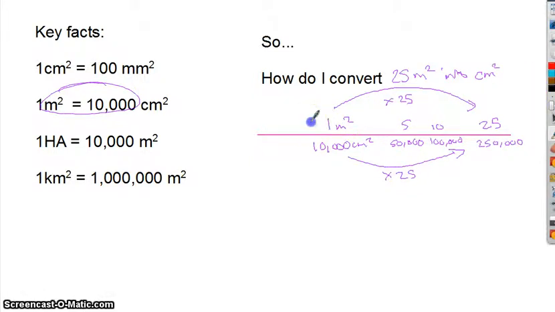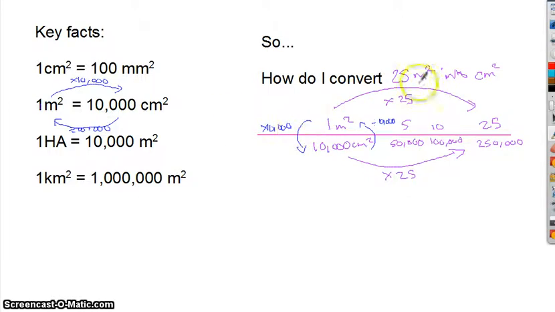There's also something else going on here that we could use. The relationship between 1 metre and 10,000 is this is 10,000 times the size. And if I wanted to go from centimetre squared back to metre squared, I'd divide by 10,000. You can see that here. One metre squared to 10,000, that's 10,000 times bigger, and to get from 10,000 down to 1 I divide by 10,000.